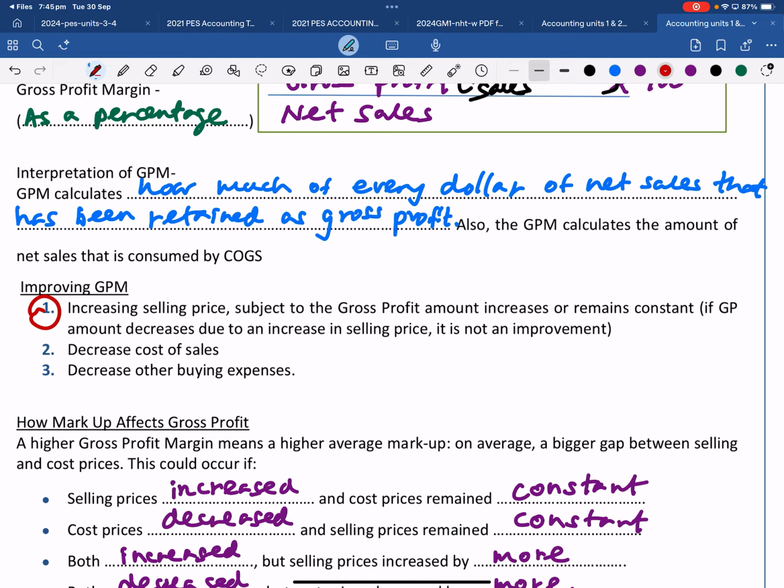But guys, what do you think now? What will happen to us? Our gross profit will drop. Gross profit amount will drop. Why? Because only half the students will come, right? But still, people are coming. They will pay a higher price. As a result, what do you think will happen to our GPM? Stay the same? Constant? Increase. GPM will increase, guys.